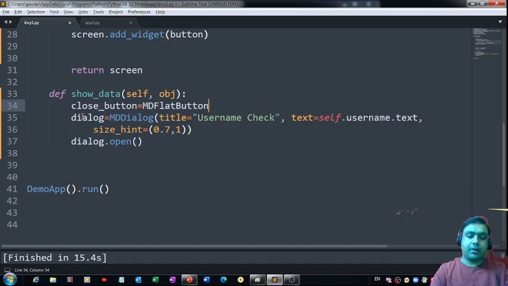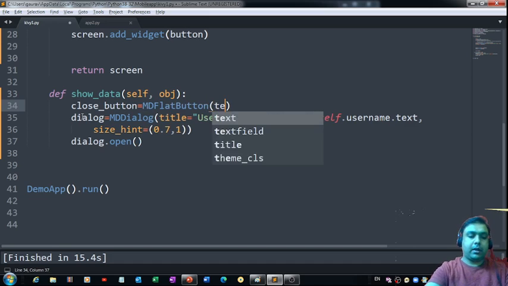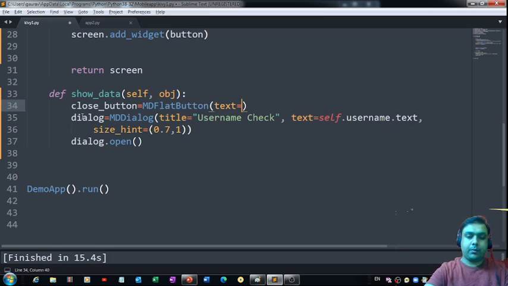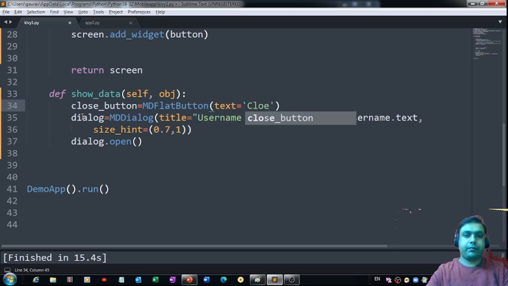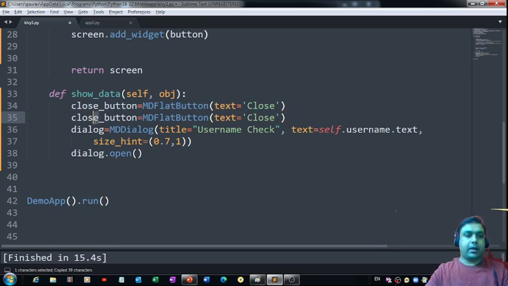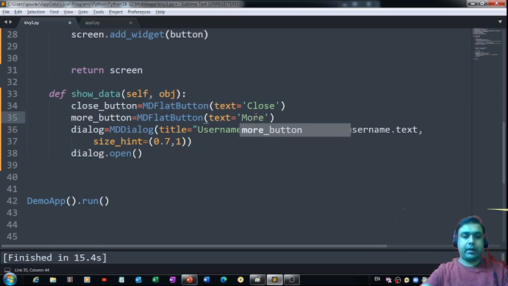So I'm going to have an MD flat button, and right on the top of it I would like to see this text getting reflected. Close. Similarly, I would like to have another button on this dialog window, and it is going to be with this name, more, right?